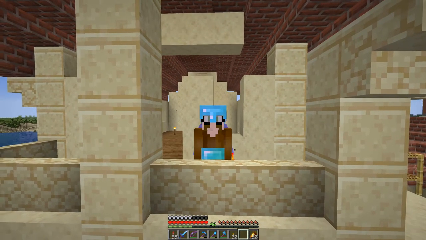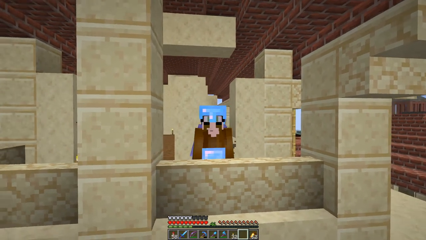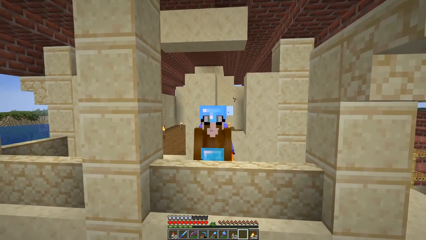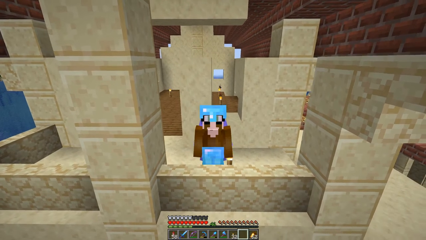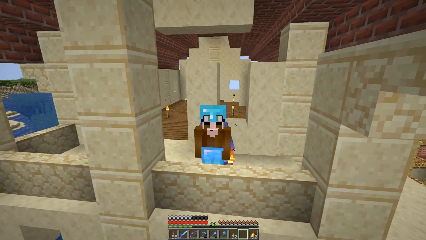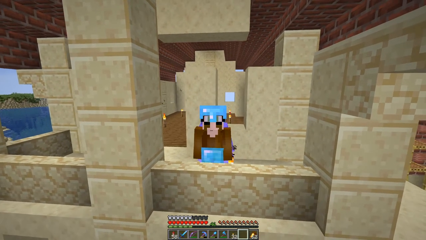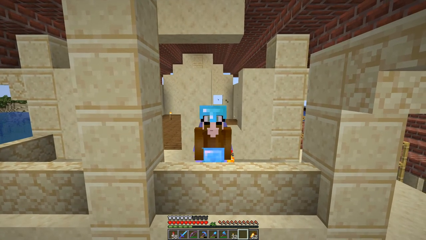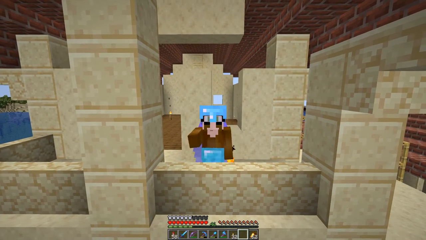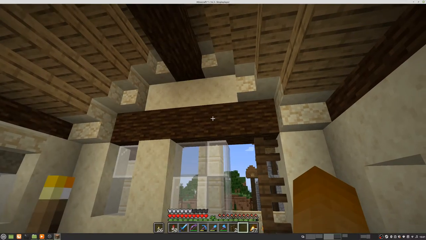Last time we left this sandstone Italian house in a bit of a shabby state. As you can see here, there are holes all over the place. So first thing is fix that, and also make the outside of the house a bit more presentable. And I will show you once that's done. See ya! Now, doesn't this look better?